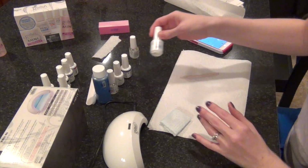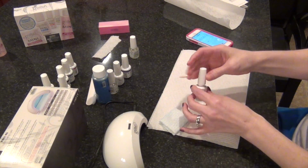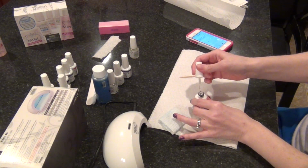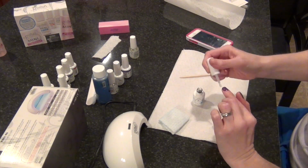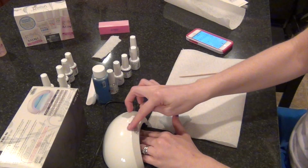The last step is going to be the top it off coat. And this is just the clear top coat that's going to seal everything and make them nice and shiny. Back under the light, 4 fingers at a time.